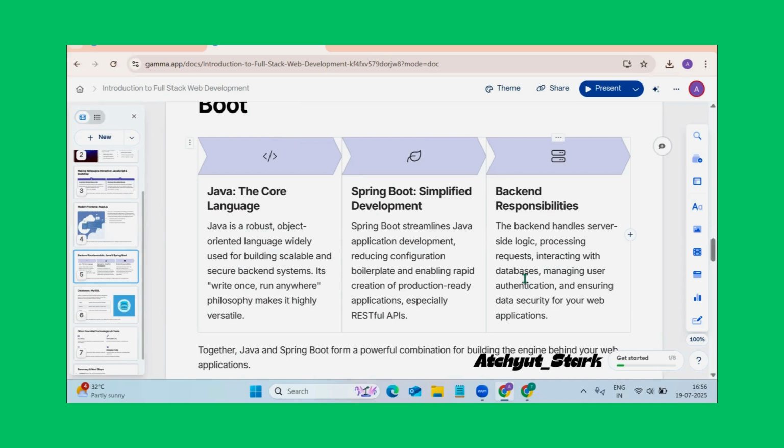Right? I hope you understand. So using Java and Spring Boot, we'll write the APIs, right? And the backend. So we will write those APIs and we will connect those APIs to the MySQL database, right? So we will basically connect MySQL and Java APIs, right? So we will check whether those APIs are working in Postman or not. If it is working, we will connect those APIs to the front end. That's it. Simple.